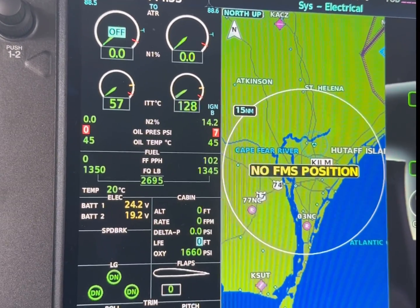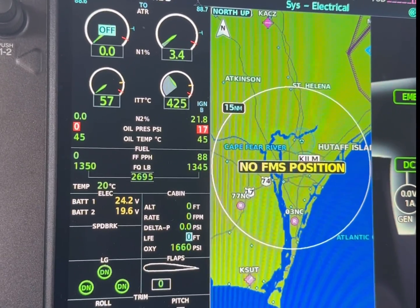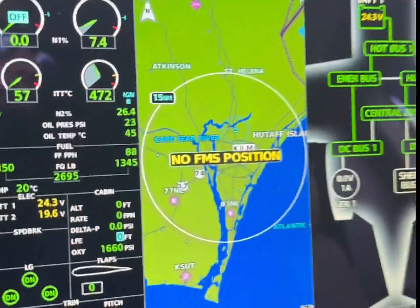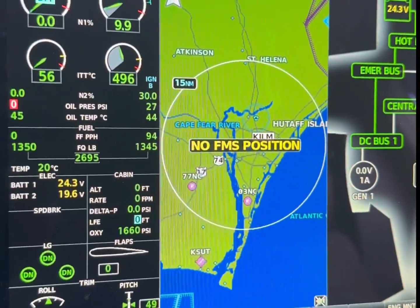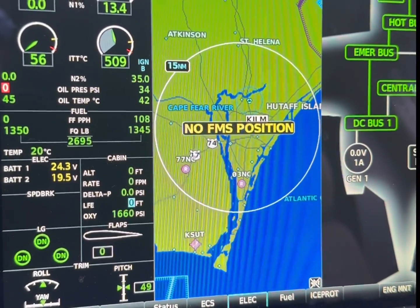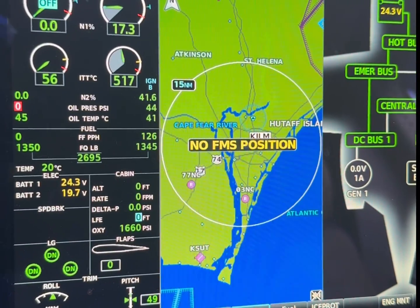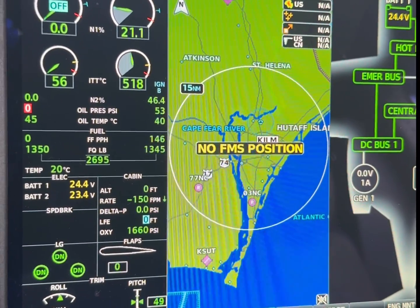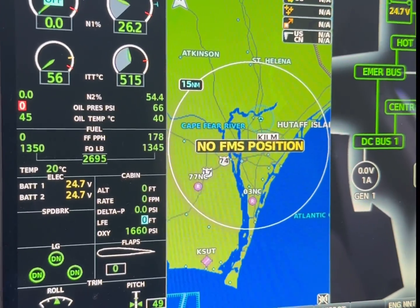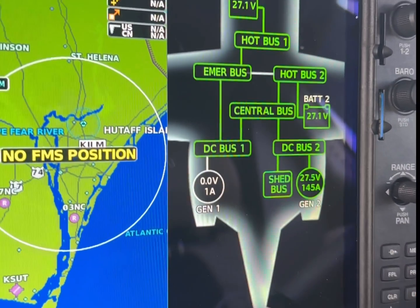Aural warning — okay, starting up our right engine here, making sure our N1. Waiting for 245. We've got a good start. Generation is engaging, we've got a good start. We're at 174 amps now, we're going to wait for that to drop to 140 amps before we start with that.